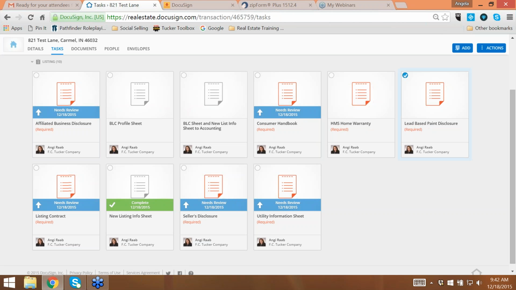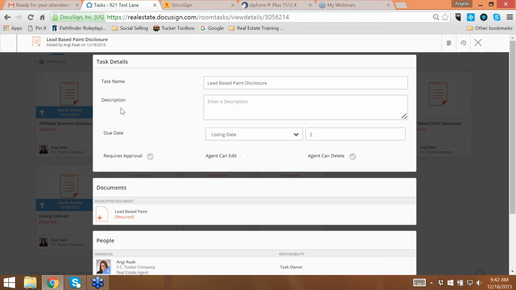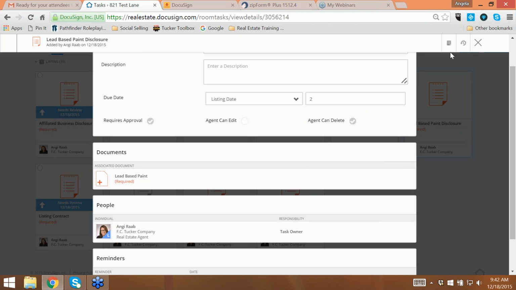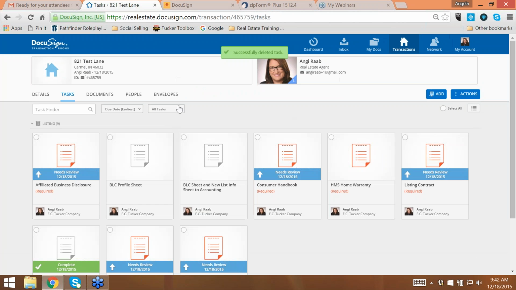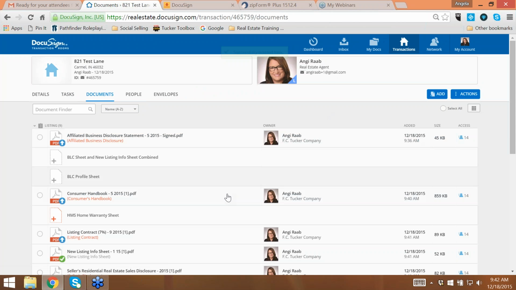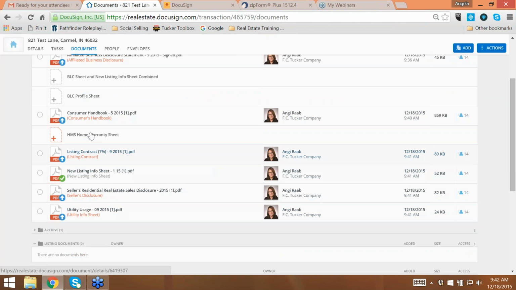You're going to click on it, open it like this, come up to this little action tab, and you're just going to delete. So now when you go back to documents, you can see that lead-based paint no longer appears over here, so you don't need it.